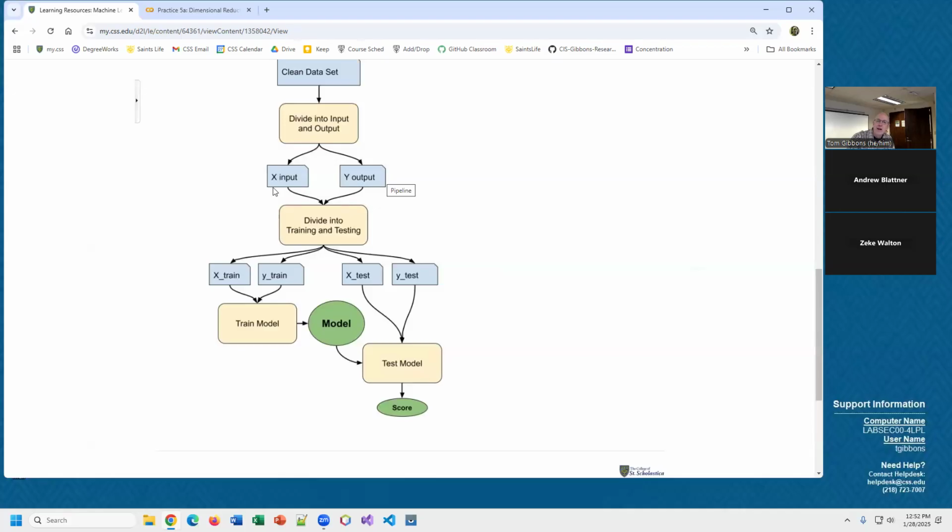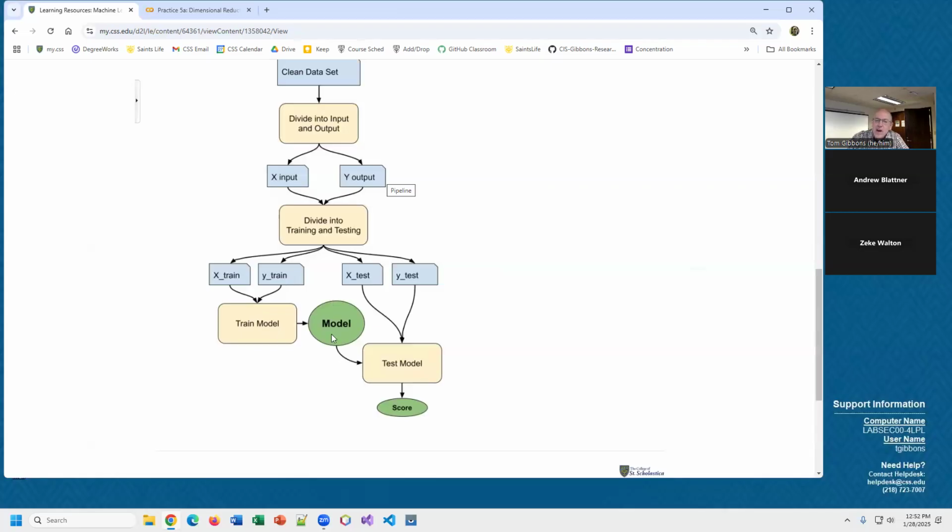Okay, so now we have our inputs and our outputs. Now we're going to break it up. We're going to put like 90% of that into what we call our training data to train our model, and we're going to reserve some of it for testing. So we're going to set aside like 10% of our data for testing, and the other 90% we're going to put into training. We're going to figure out where the support vector machine line should be, and set up our model with this data.